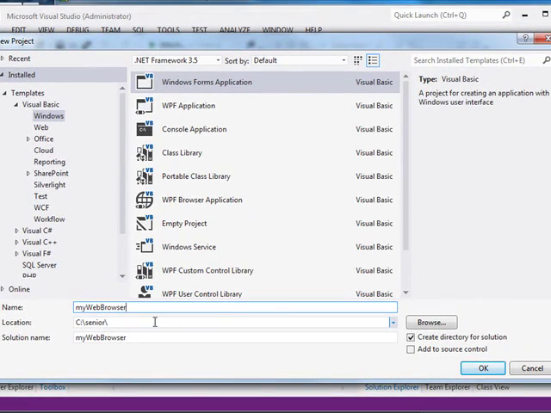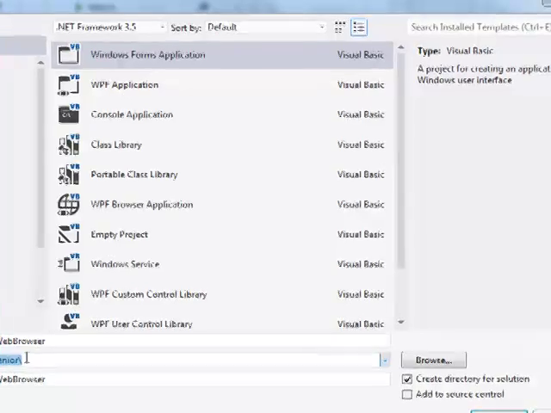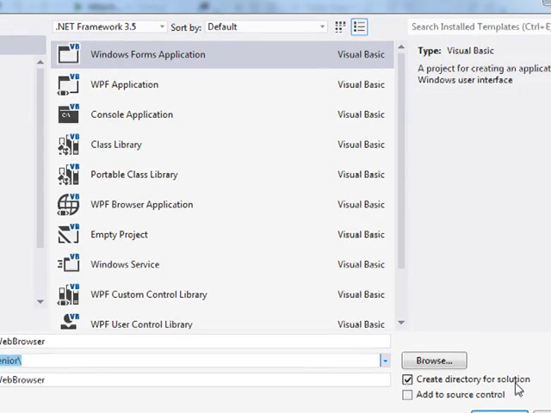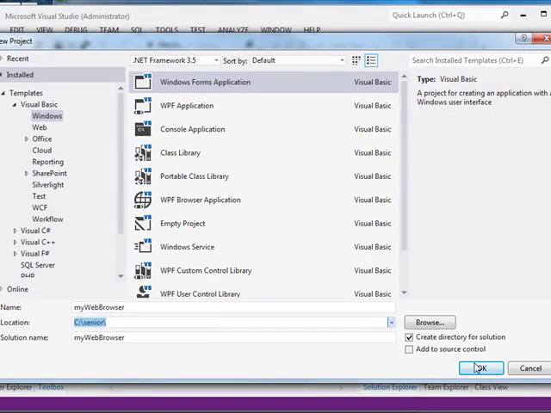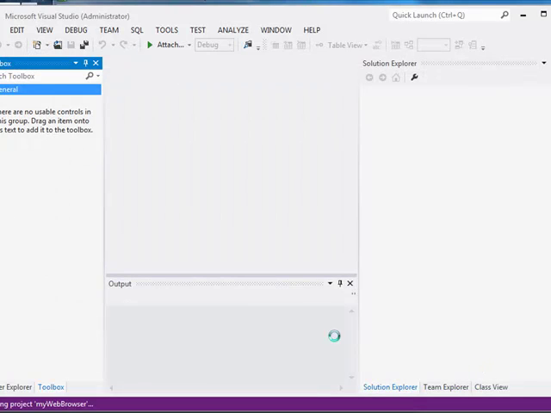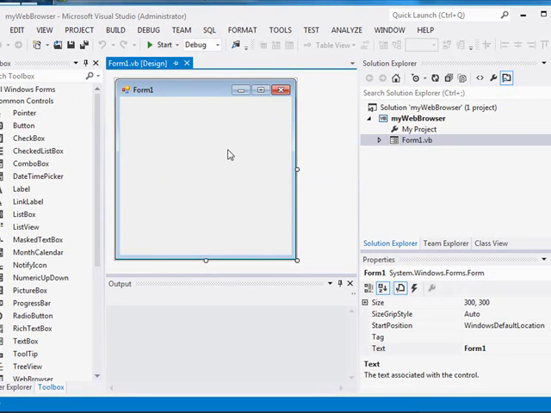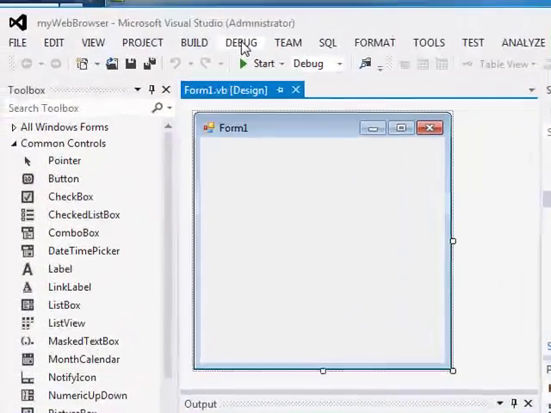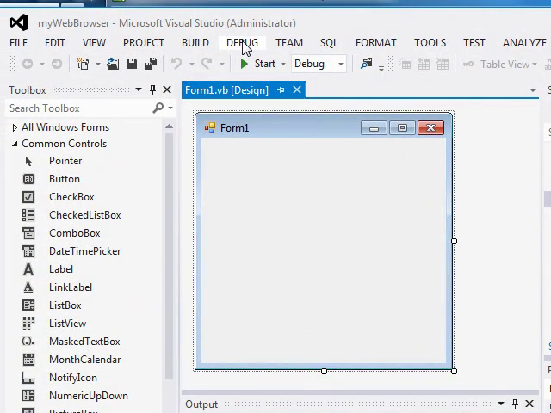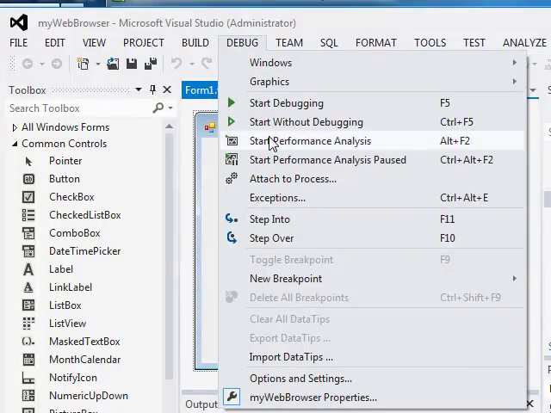Make sure you know where it's being saved. Create a directory for this solution. OK. Test to make sure everything is working properly.